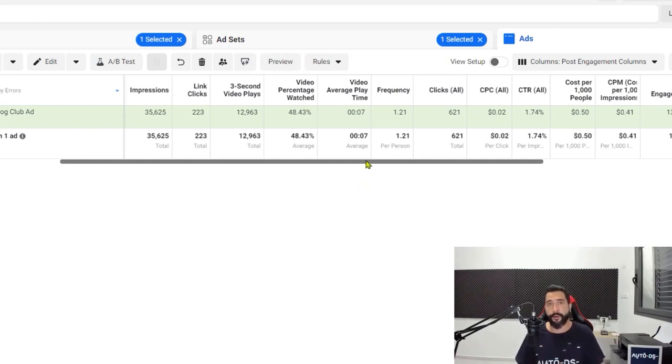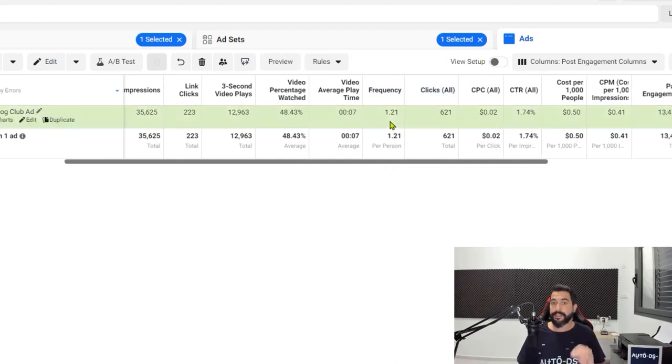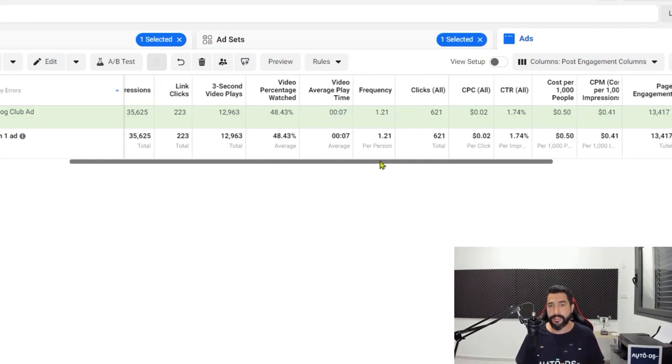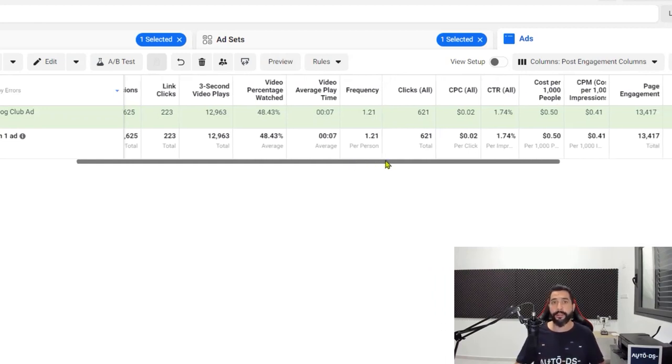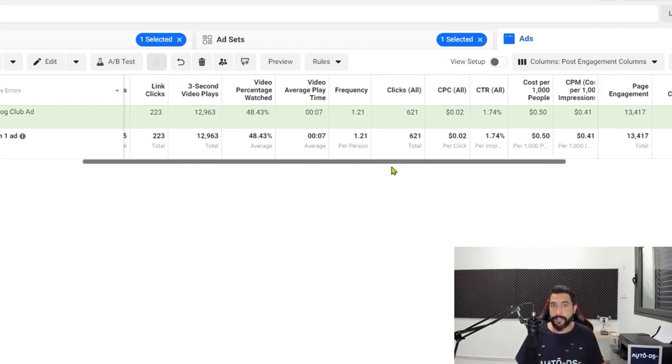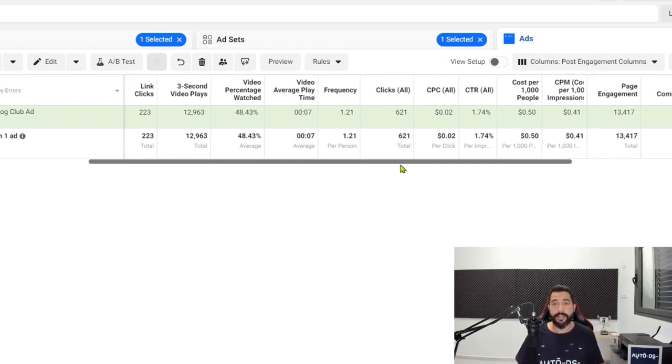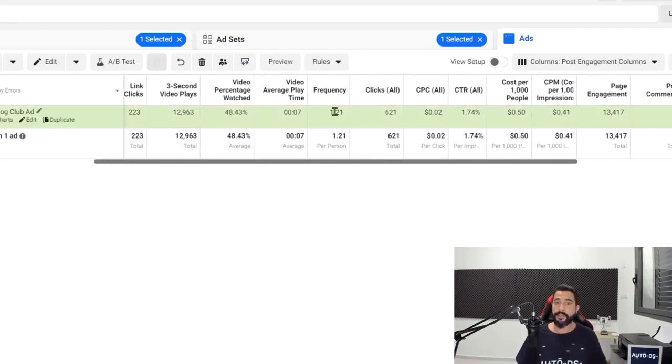If your number is more than 1.5, then your ad is experiencing what we call fatigue. The same people are seeing your ad, and if they're not buying it and you're advertising to them over and over again, your ad is not going to give you any good results. That is why you should make sure that the frequency is anywhere between 1.0 to 1.5. Once it goes above that, your ad is being watched too many times by the same people. Therefore, you'll need to expand your audience size by adding in more audience interests. And that is how you can grow your audience size and show your ad to more people. So the frequency is 1.21, which is perfect.